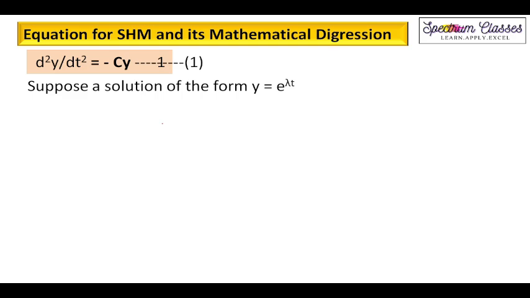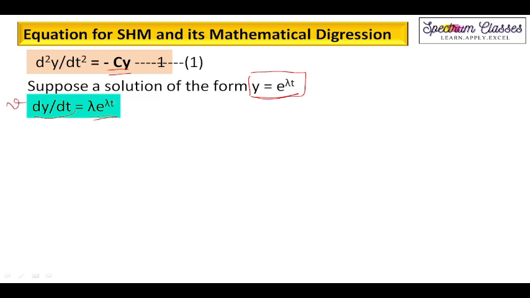I'm just going to show you here by a different method. Say this is our equation, d2y upon dt square is equal to minus cy, and the solution is in this form. There we have the solution in a different form, but here we will start with this only, right? So if we say that this is the solution for this equation, y is equal to e power lambda t. Now I'm just going to differentiate this equation. So dy upon dt will be equal to our velocity.